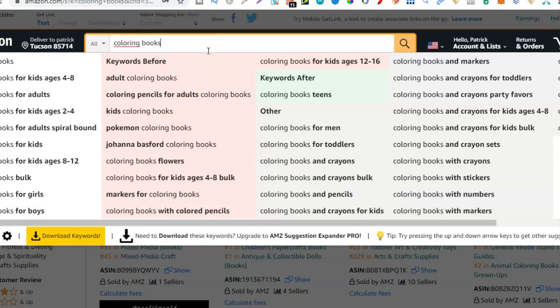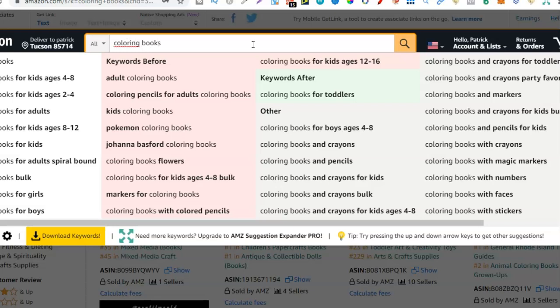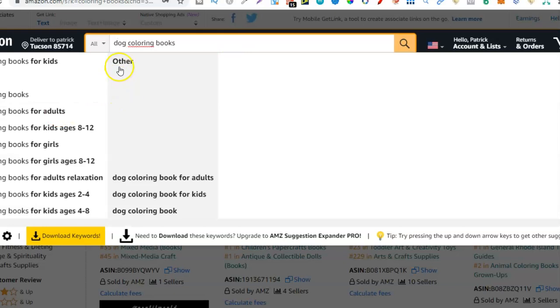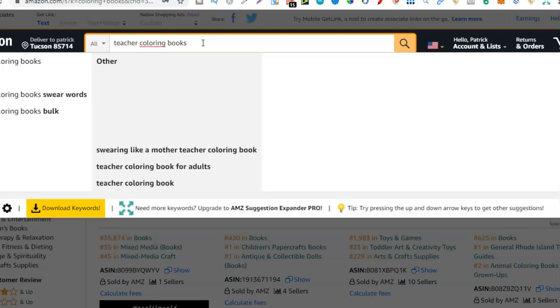With coloring books there are literally thousands of niches. To find these niches you can look at hobbies, sports, food, animals, pets, job titles — the list goes on. People are actually searching for coloring books in those niches. You could do a bear coloring book, a dog coloring book — we can see quite a few different keywords. You can also do it for job titles, like a teacher coloring book — people are actually searching for this. It's really easy to find niches within coloring books because they're absolutely everywhere. Remember, all you need to do is sell 50 books at a $2 royalty to make that $100.